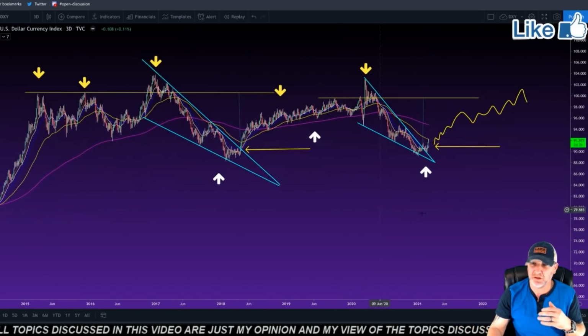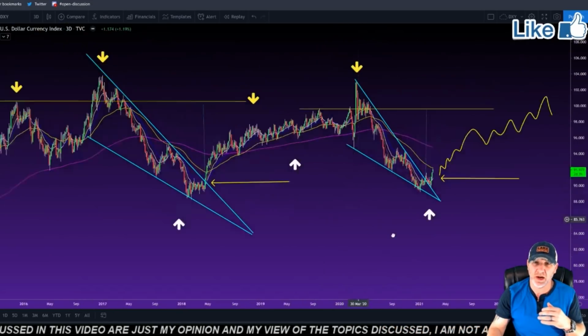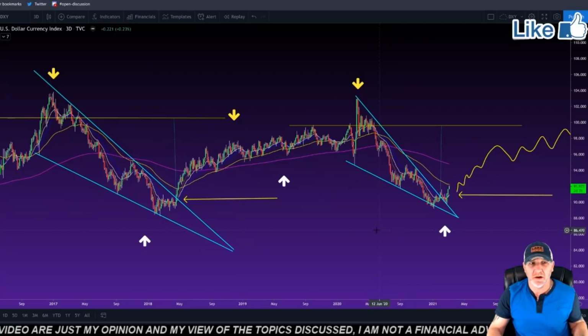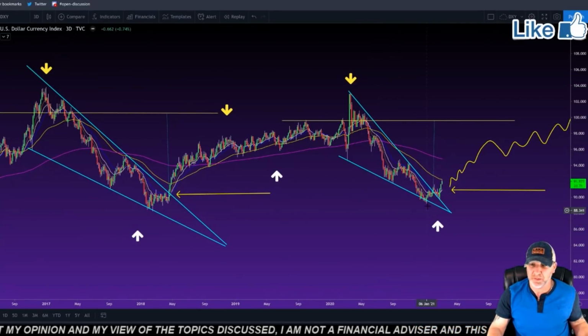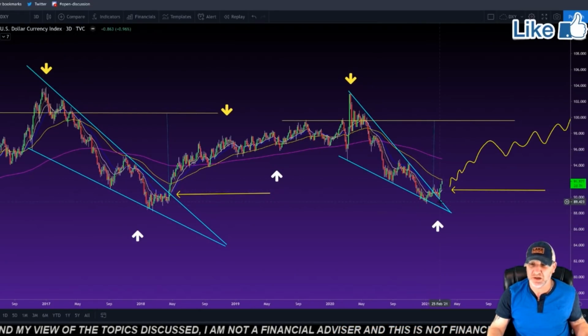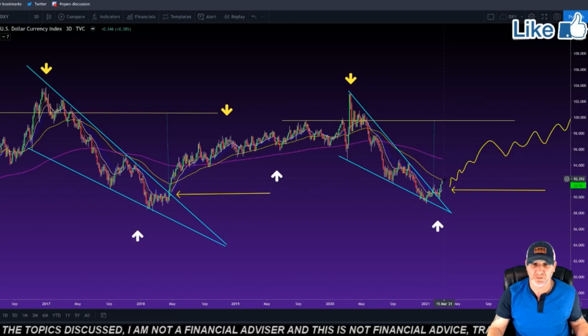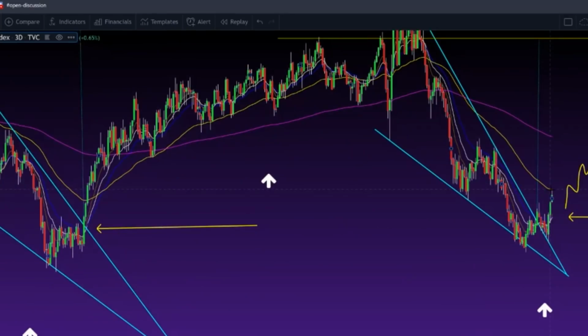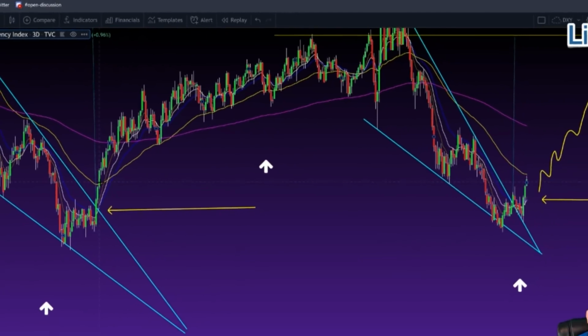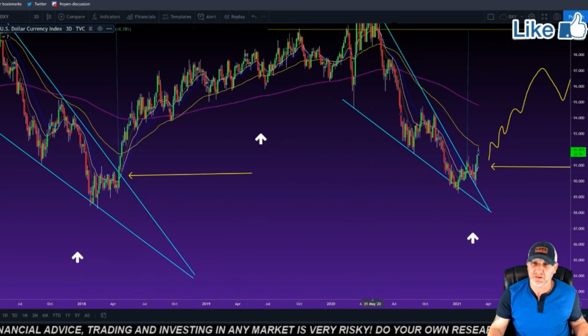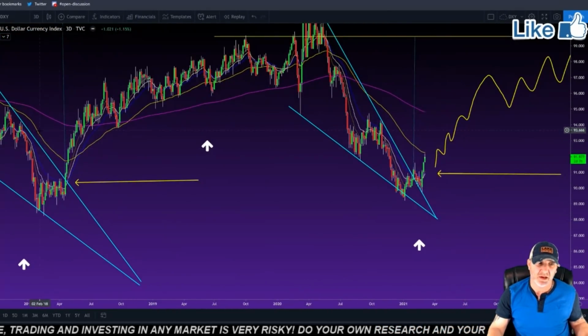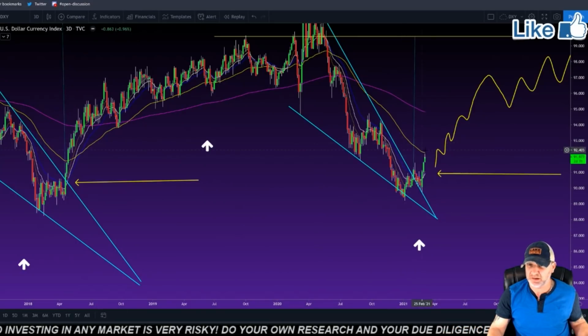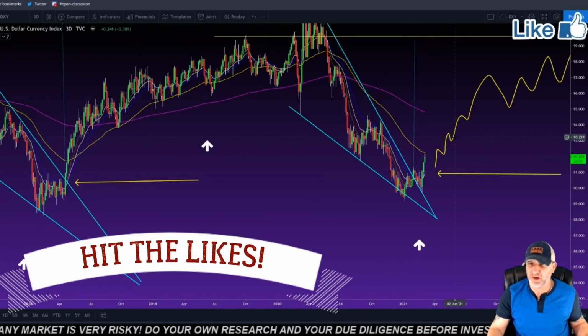But first we want to take a look at this fractal, and I'll show you why I'm bullish on the dollar. As you can see, these fractals seem to be playing out beautifully. We popped out of this wedge here. We did come back and test the bottom for support. And if we zoom in, you can see we're getting rejected right at the 55 EMA, just like we did here. But once we broke above that, we never looked back and just climbed up with it. As you can see where it turned right here, it seems like we're in that area right now.